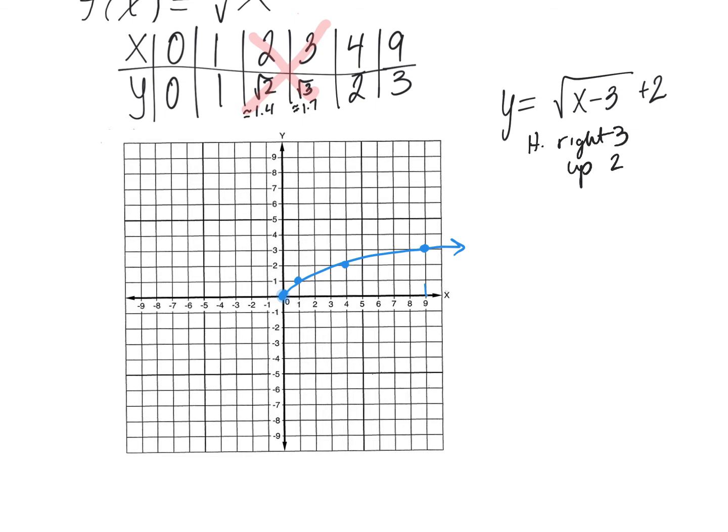So before I graph that, let's talk about the domain and range of the blue function. Since I can't plug in any negative numbers, my domain is x's such that x is greater than or equal to 0. I can only plug in numbers 0 or greater. And my range is y values such that y's are greater than or equal to 0. I'm not going to get any negatives out of the square root function either.